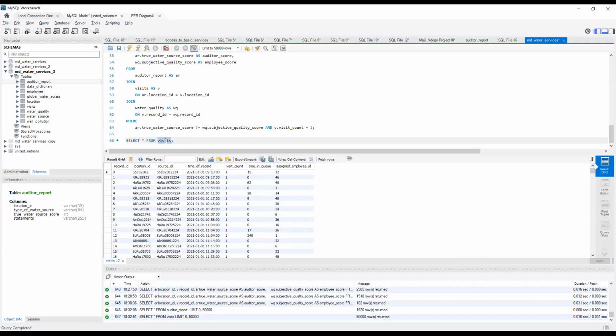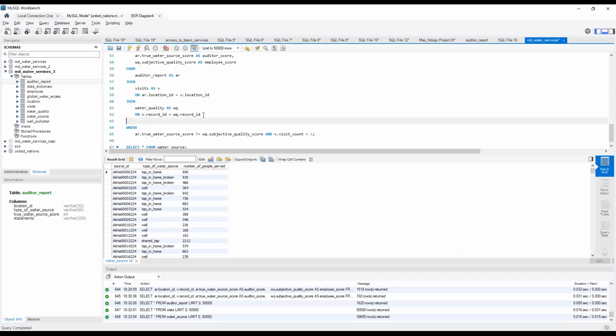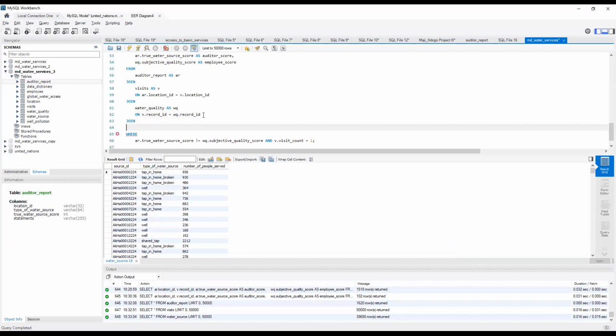Maybe water source. Yes, we have the type of water source here. So what it means is that we also have to add another join. We join water source.